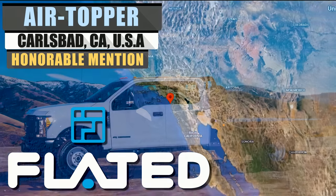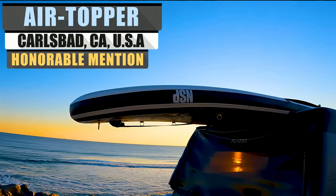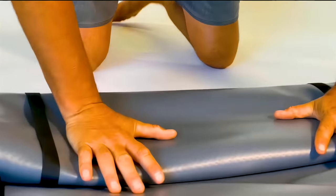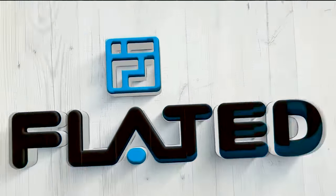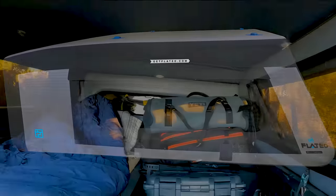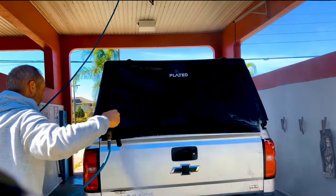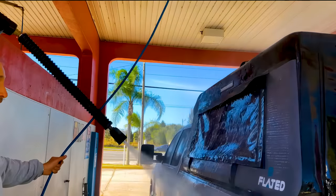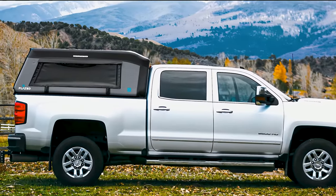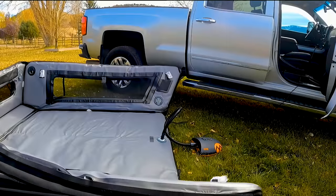Today's pickup truck generally has two options: a flatbed tray in the rear or a fixed cab for tools or passengers. The Air Topper gives you the freedom of both – a hard cargo shell when you need it, and easily folded away when you need the bed space. Designed and manufactured by California-based company Flated, the Air Topper is a semi-permanent cargo shell crossed with an inflatable compact mini camper, designed with sustainability and flexibility in mind. It is made of a rugged and waterproof PVC-coated drop-stitch material that maintains its shape and increases rigidity when inflated to high pressure, consisting of four chambers inflated with either the included hand pump or an optional electric pump.